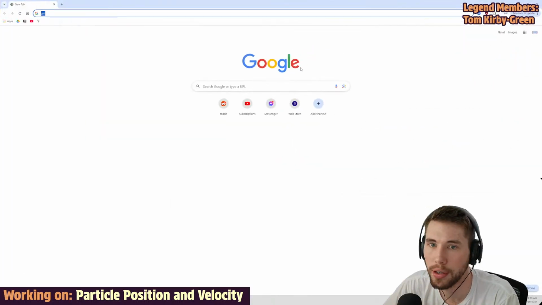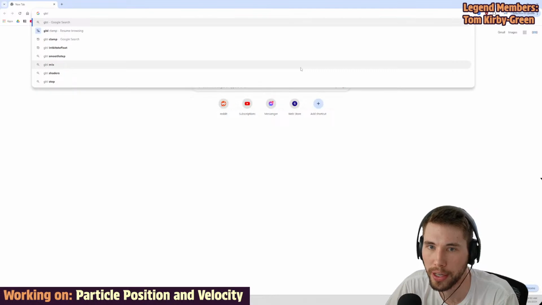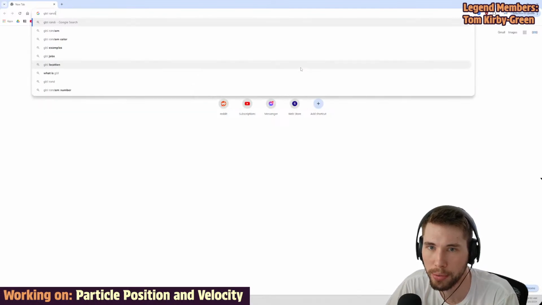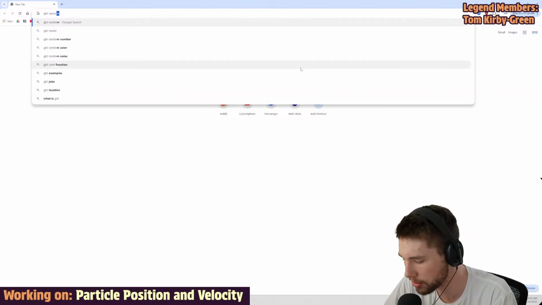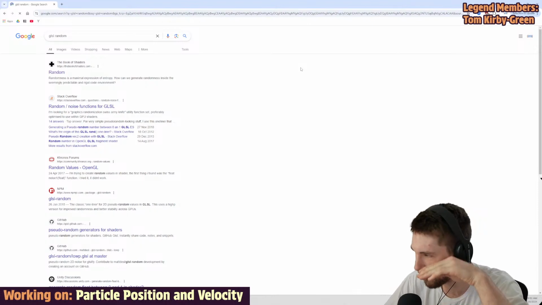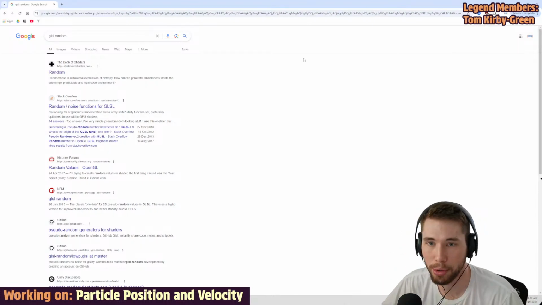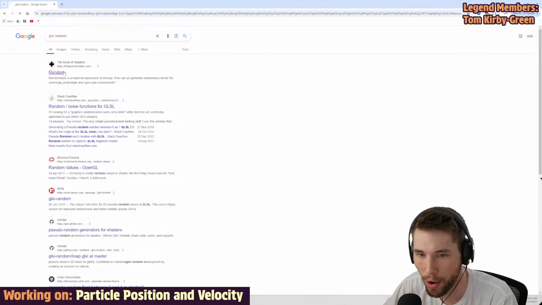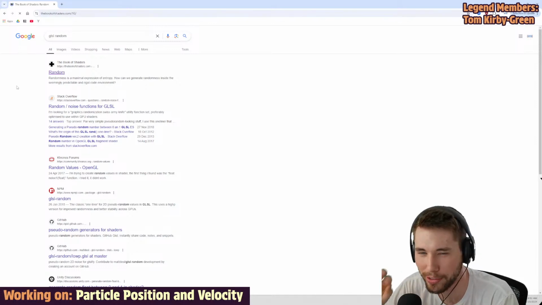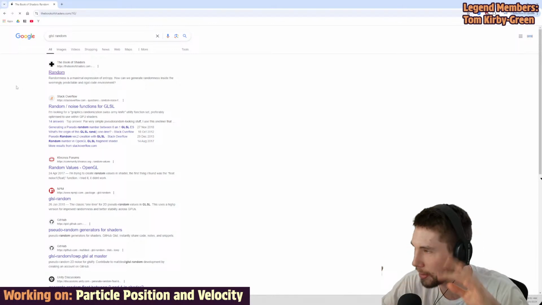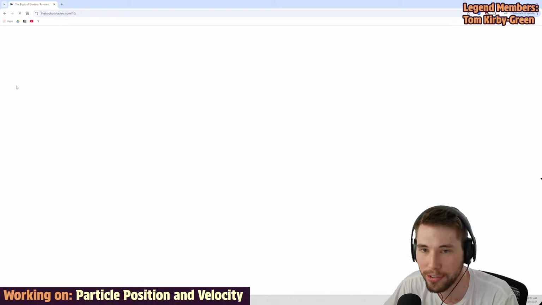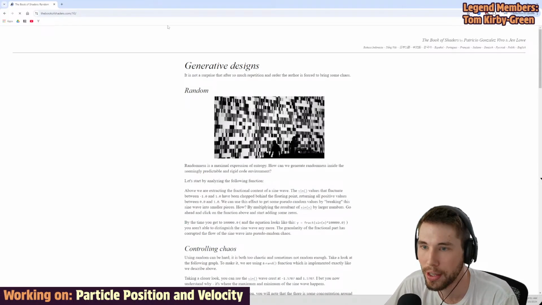GLSL. I think they're often called like hash, but random. I think the book of shaders. Oh my gosh, I cannot spell at all. The microphone directly blocks my view of the keyboard, and I can't quite touch type. I get close, but my fingers are a bit sausagey, and so they miss the keys occasionally.